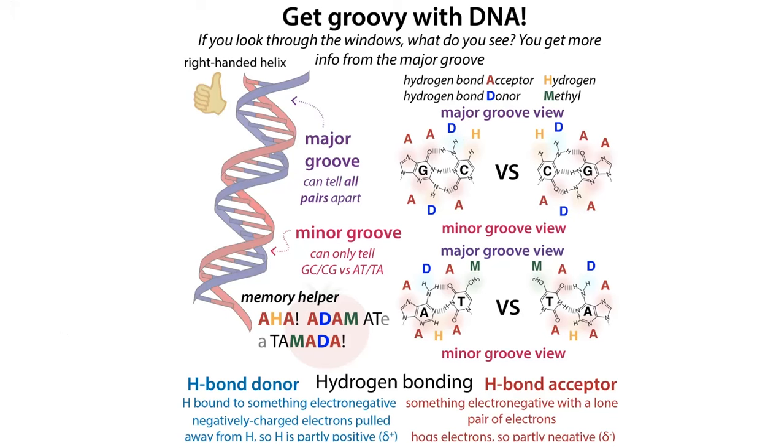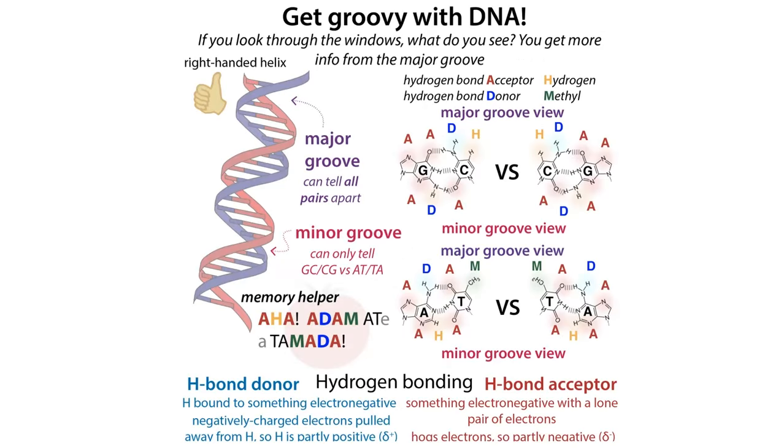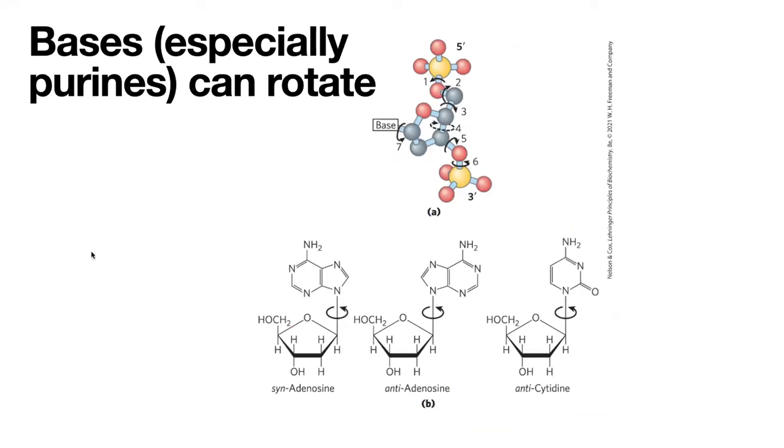This especially comes into play in the case of our RNA, which is more flexible and tends to be single-stranded, but fold up onto itself. If we think about these bases, they can actually rotate. They're not held in place as tightly as we had with our peptide bonds where things couldn't rotate. Instead, we can have rotation.